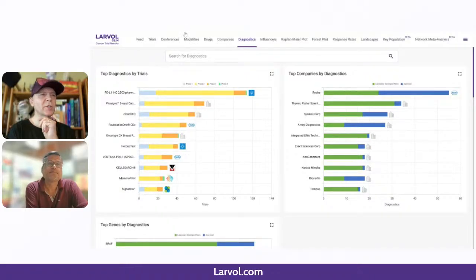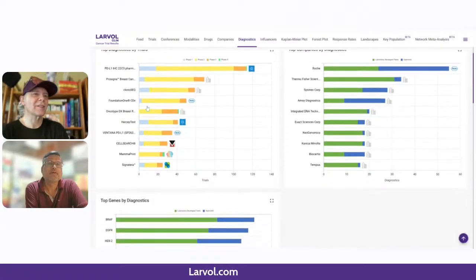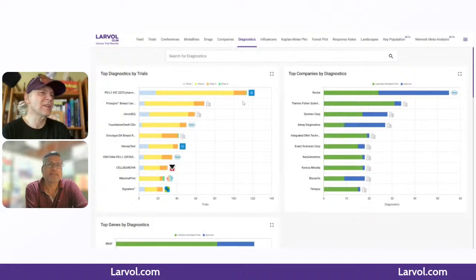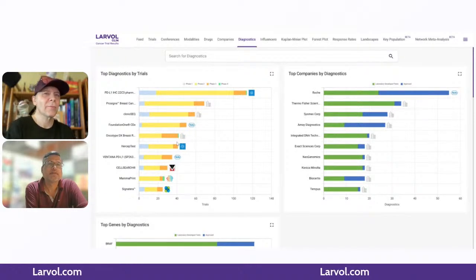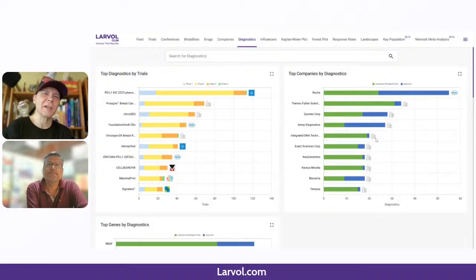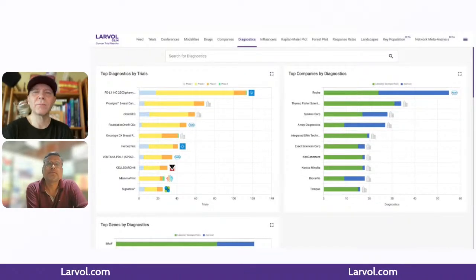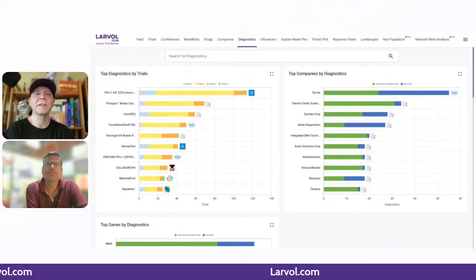So a question. On the left table, these are the top diagnostics based on the number of trials where that diagnostic is identified. On the right side, it's top companies by number of individual diagnostics, right? That is correct. Yes. And we have two types of diagnostic: the laboratory developed test, and then the approved test.